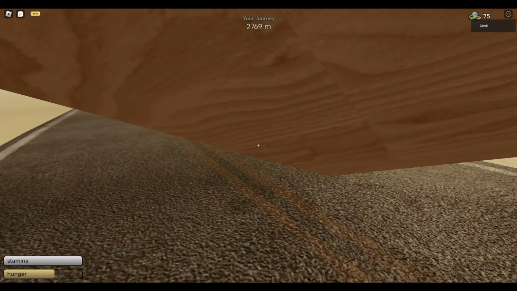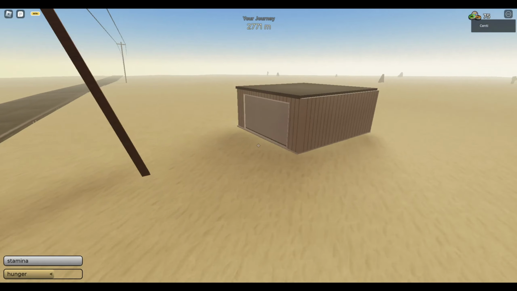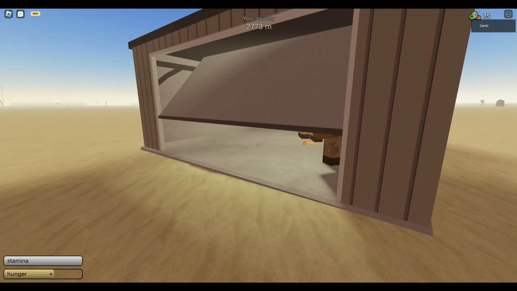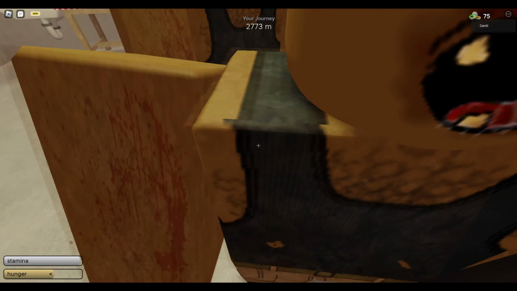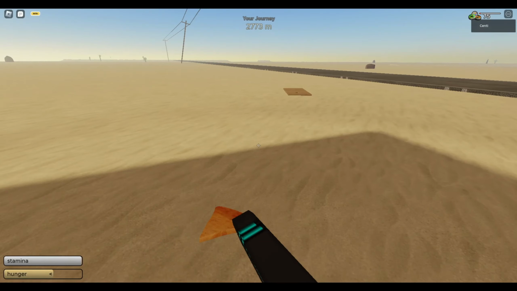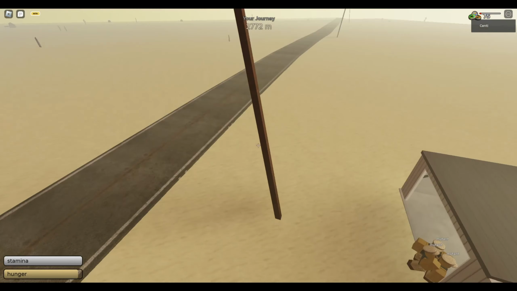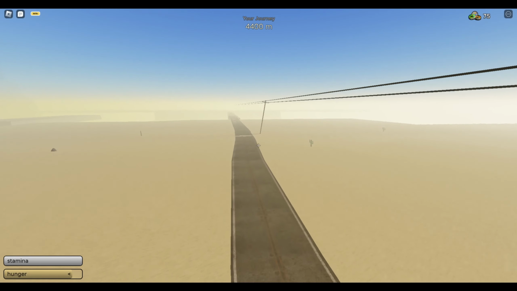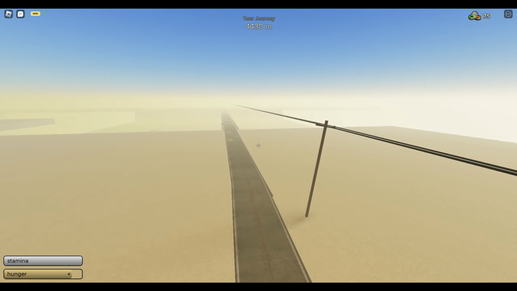If you're getting hungry, then just look for a house to loot. Grab any food you can see, eat it, and then run again. Finally, after traveling for some time, we finally reached the bridge.